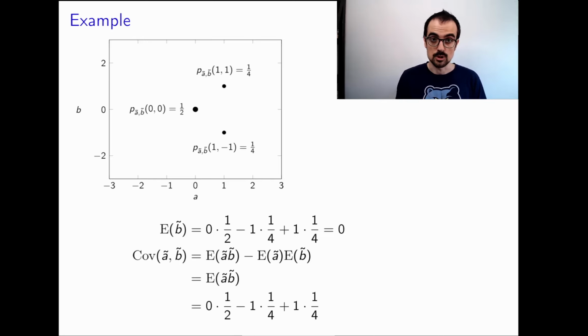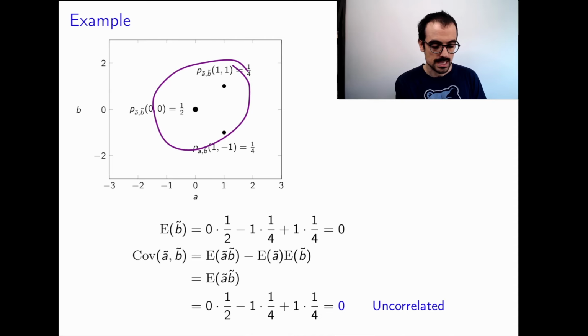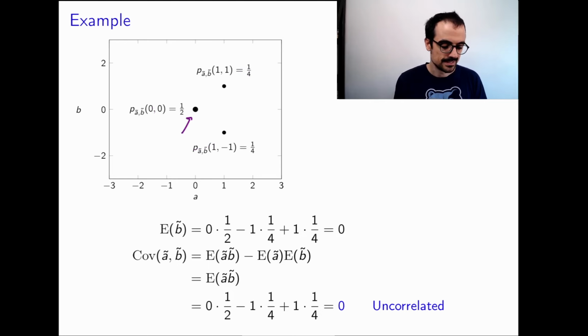It's equal to 0 with probability 1/2, -1 with probability 1/4, 1 with probability 1/4. So this again cancels out, and we see that the covariance is 0. The two random variables are uncorrelated, which makes a lot of sense, because if you imagine trying to estimate B from A, you can't really do much better than, well, if you see that A is 0, you're going to say that B is 0. If you see that A is equal to 1, then you can't really choose between 1 and -1. So you might as well choose 0, right? And in mean squared error, this is going to be optimal because that's the conditional mean. We will come back to that point in a moment.